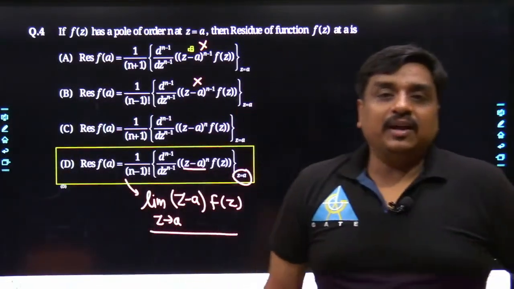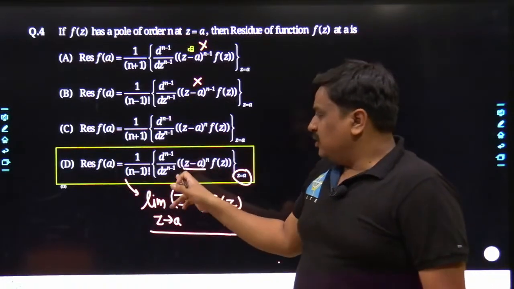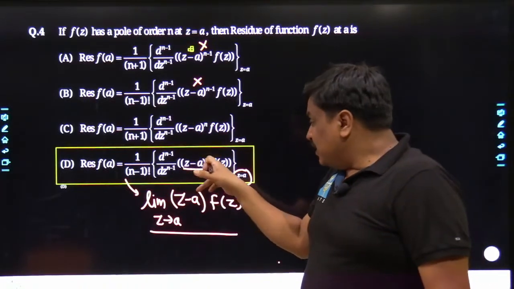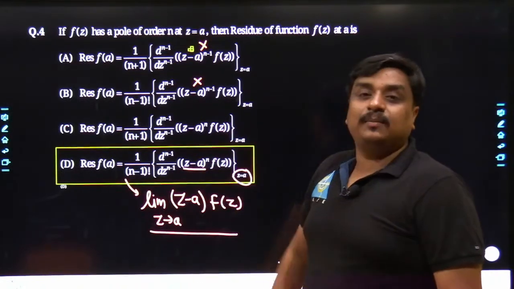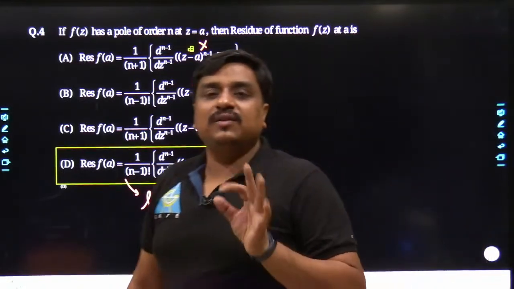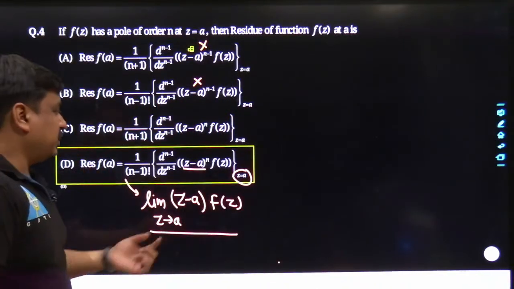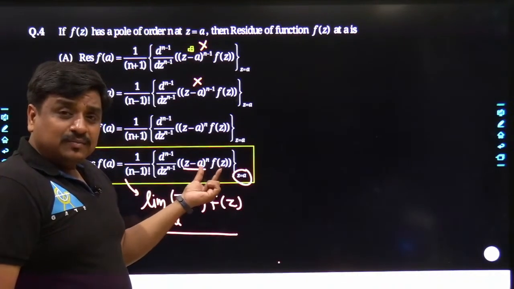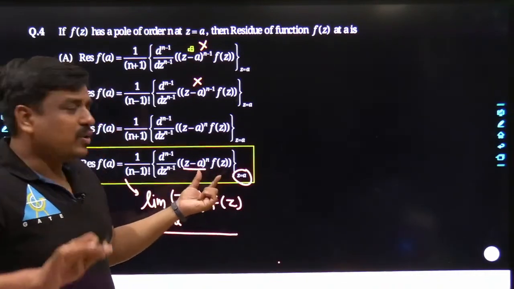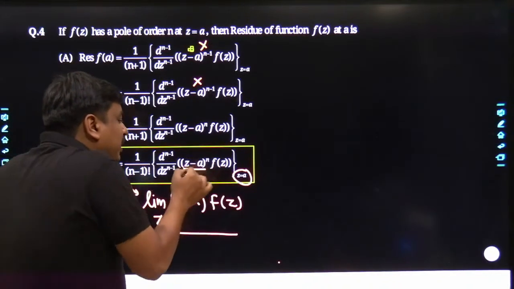I have seen many times that students have doubts over the formula, whether n minus 1 was present there, whether z minus a had its power as n, or whether it had its power as n minus 1. I am just giving a trick for how you can remember this formula. The first thing: all of the poles of f of z repeated at a have to be cancelled out, and that's possible if you have order n. Definitely z minus a to the power of n has to be multiplied.